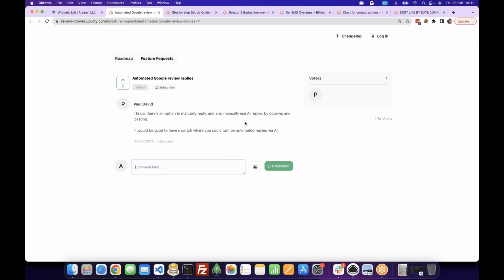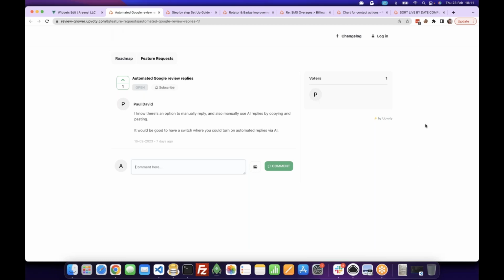The only question is, if we pull in the reviews the way we do, are we able to respond to those automatically through the Google API? That's one thing that we'll have to investigate and do some internal review on.